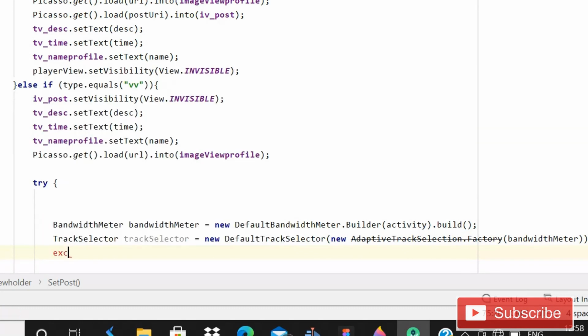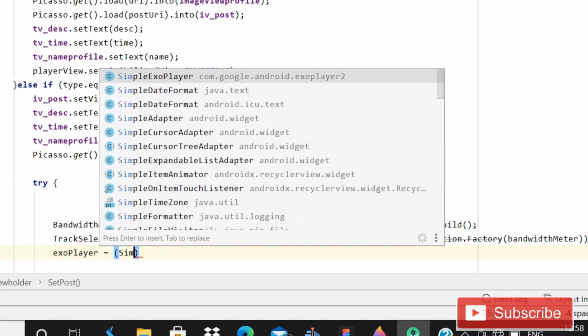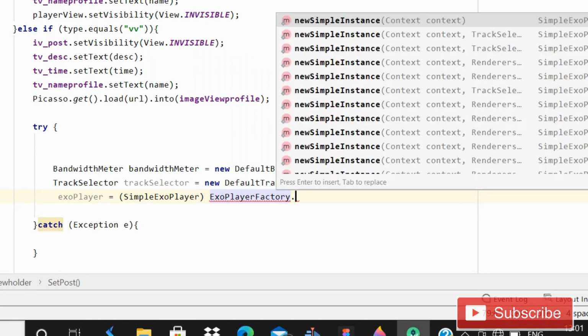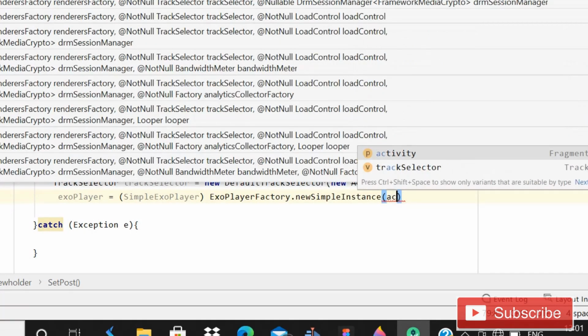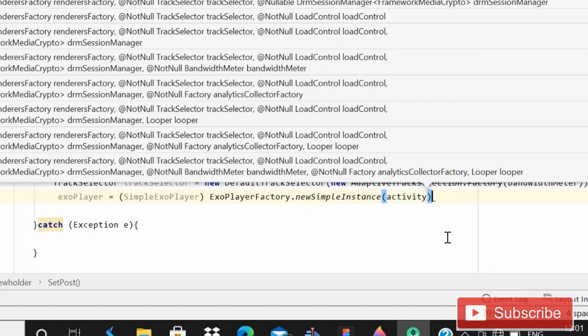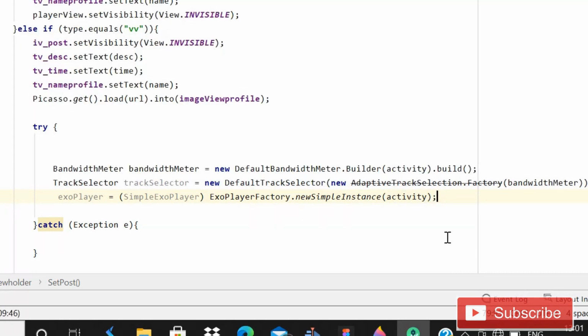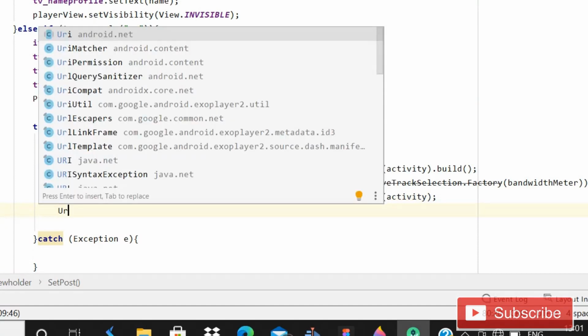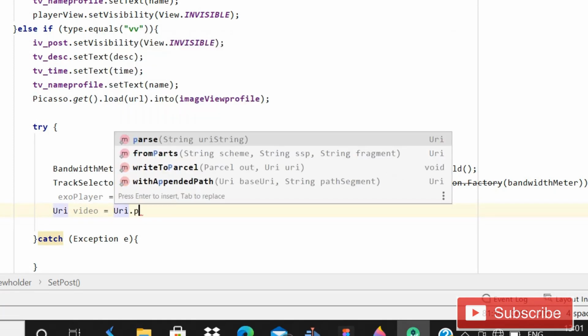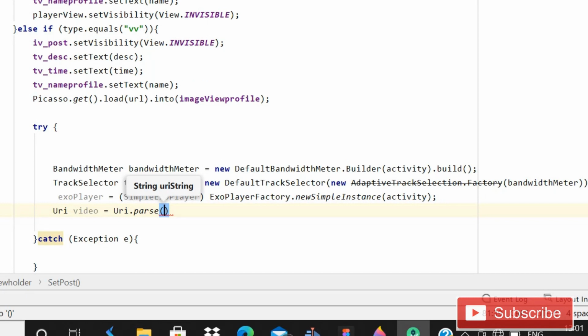And then after this you have to write the ExoPlayer, and then equals to, now here we will declare it as a SimpleExoPlayer, so here you have to write ExoPlayerFactory, not ExtractorsFactory, then newSimpleInstance. And then guys, here you have to pass that activity. Don't get confused just because of this big error message. Understand? Just after I write the semicolon, it will go. See? So it has nothing to do. Just stay calm, follow my code, and everything will work. Understand? Write video Uri, that will be equals to, here we are retrieving the URI, Uri.parse, and here you have to give the post URI.